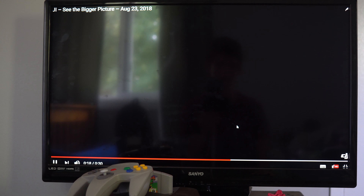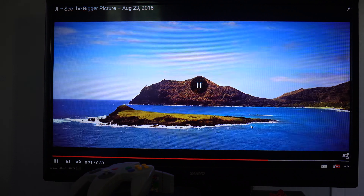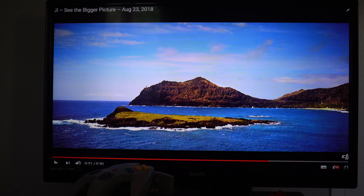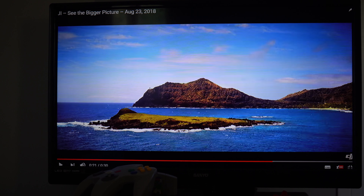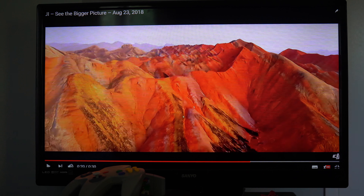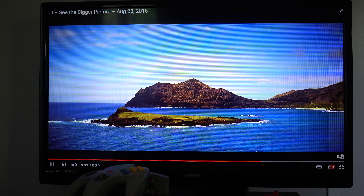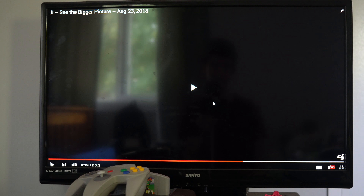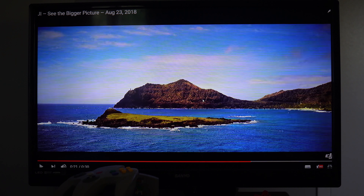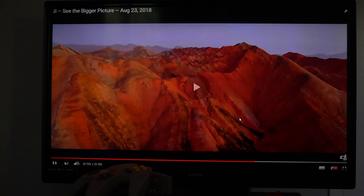Right there — that shot was a dolly zoom. If you don't know what that is, it's pretty much where you zoom in or out while moving the camera — it's been used in a lot of movies. To do that you need to be able to zoom the camera, or do it in post-processing. I really do not believe they would add this just for no reason; there's usually meaning behind their videos like these. So I'm thinking maybe the leaks about the Mavic Pro 2 having a zoom camera — I think that might be true. That's a pretty good indicator right there.